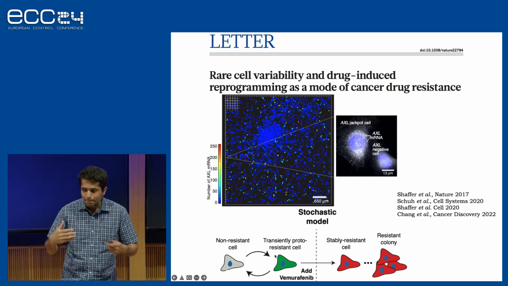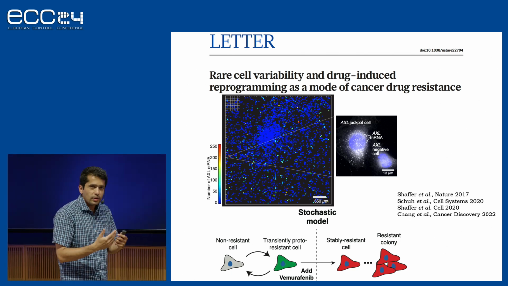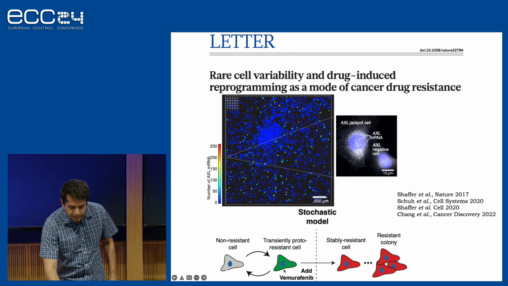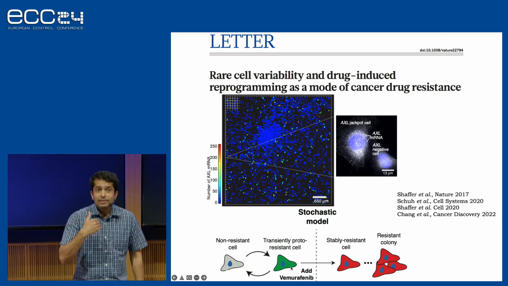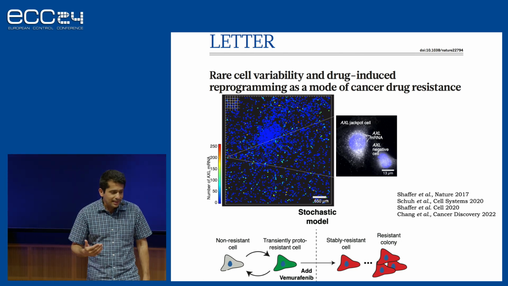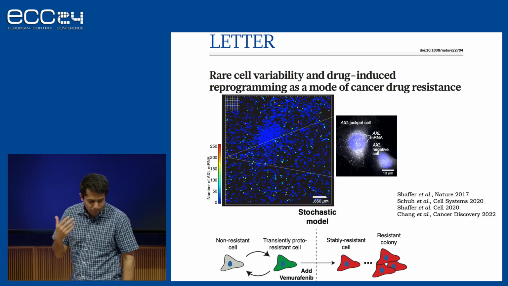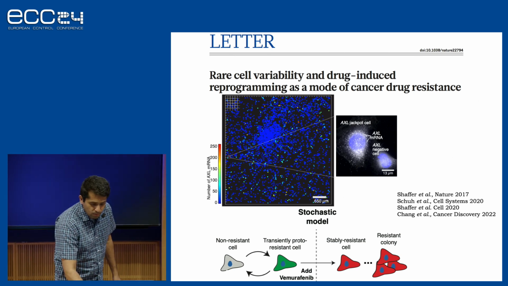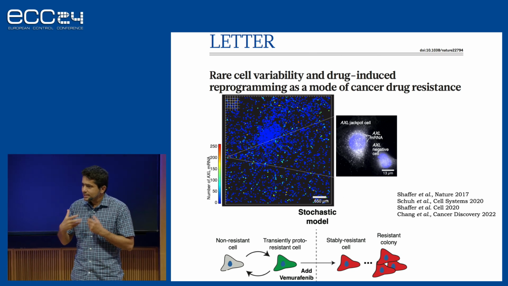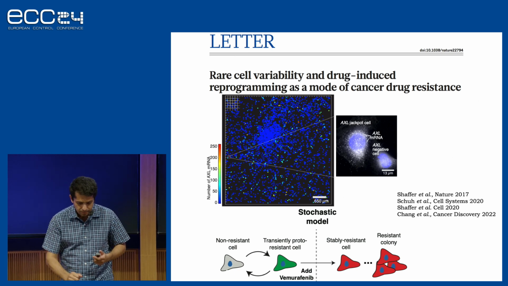We call this phenomenon bet hedging. A rare population of cells is primed to respond to environmental fluctuations. Upon drug therapy, these green cells will survive. They will adapt and become resistant to chemotherapy, and that's when therapy fails. We tried to characterize this in different cancers, as you can read in this work. Basically, noise plays a very important role in helping cells respond and adapt to environmental fluctuations.